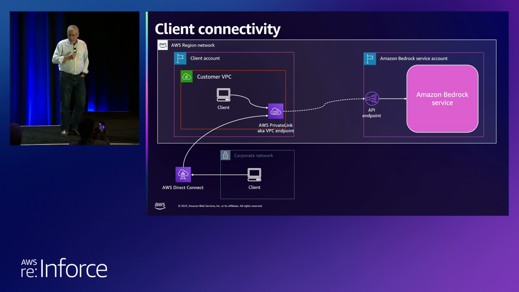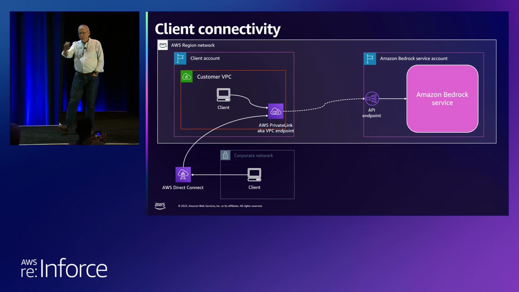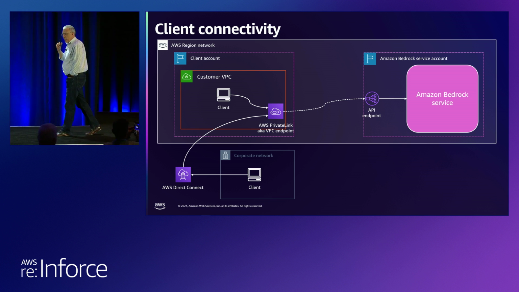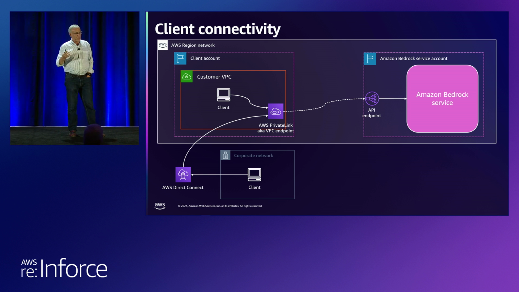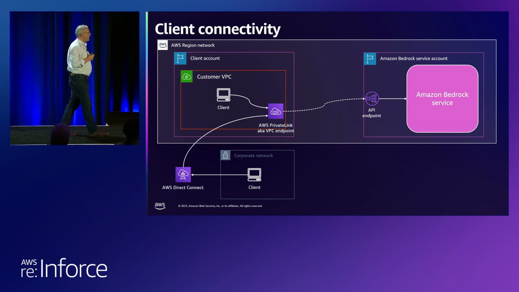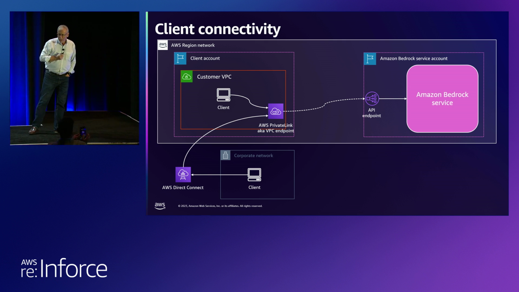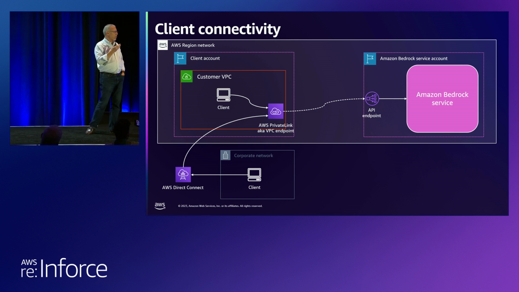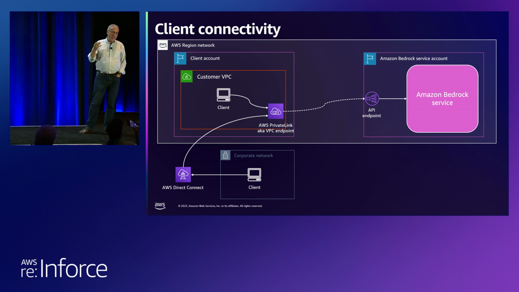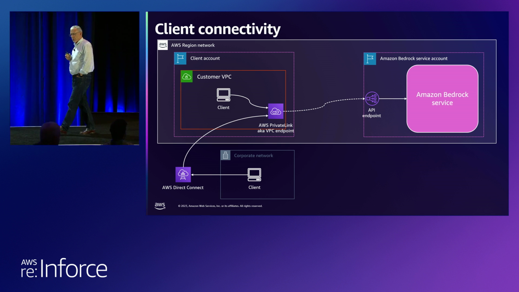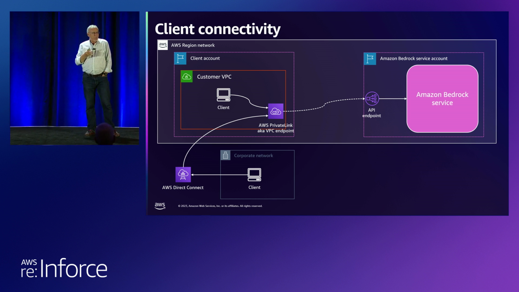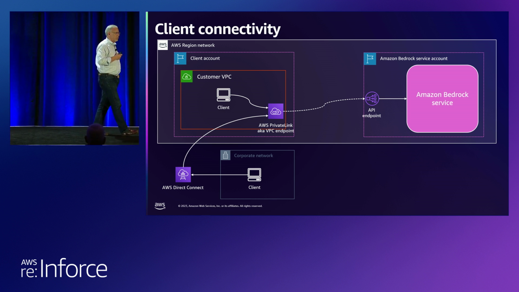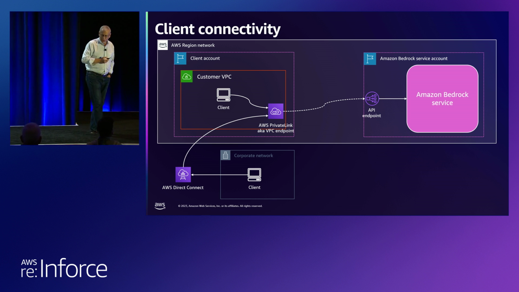You can connect to this abstract network object we call an ENI, and all of your traffic will essentially be tunneled from your VPC to the API endpoint of the service. You can backhaul traffic to and from your corporate network over Direct Connect and TGW and all existing networking constructs, and essentially create a private path to use the Bedrock service.